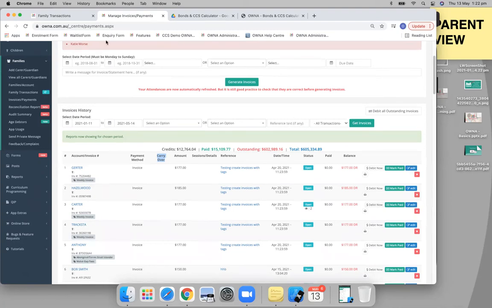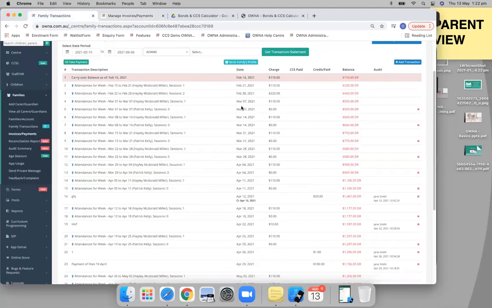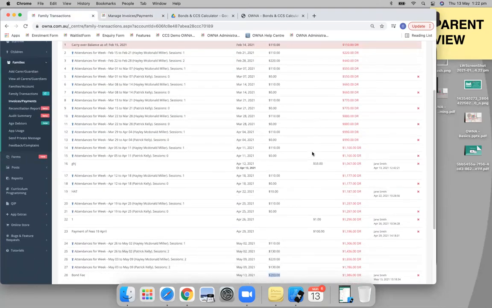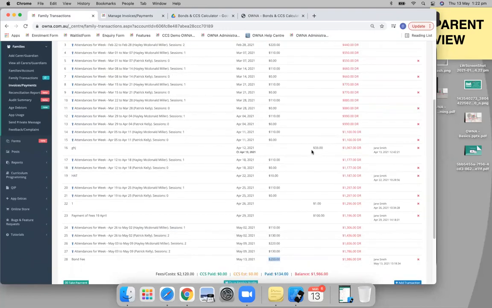So there are different ways to record bonds depending on the service's policies, as well as what level of owner you're using. Are you just doing CCS with owner? Are you also creating your family accounts? Are you billing your families in owner? So depending on what level you guys are on, because I can see different people on this training at the moment, feel free to use any of those methods I've shown you to help with recording bonds. Is that all clear for everyone?